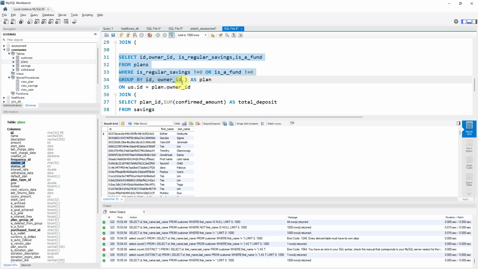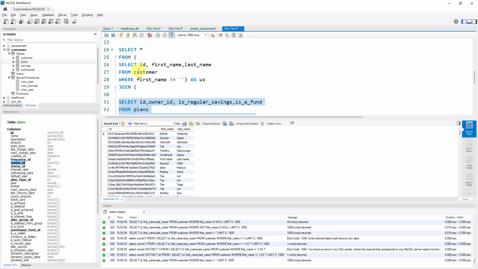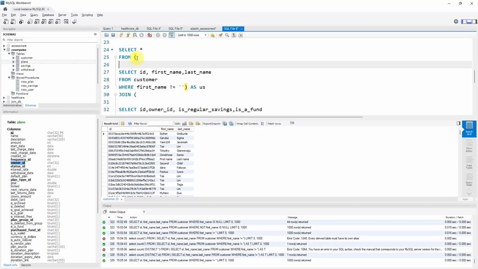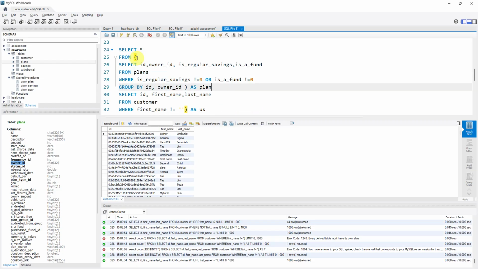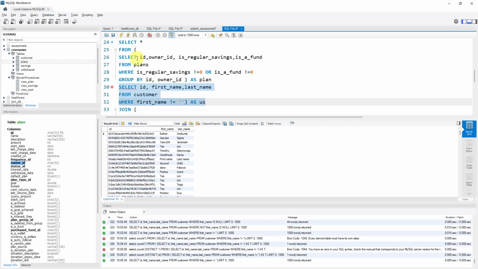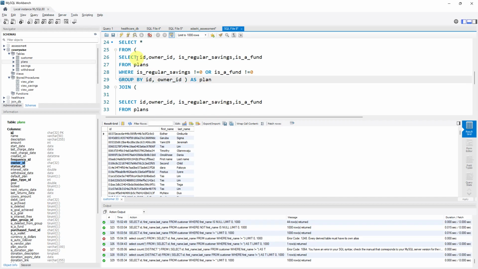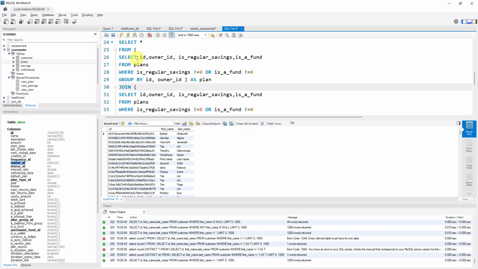So I'll copy plan to the side. Control C, and I'm going to paste it here. I'll copy the customer table to the side, Control X, and paste it here.